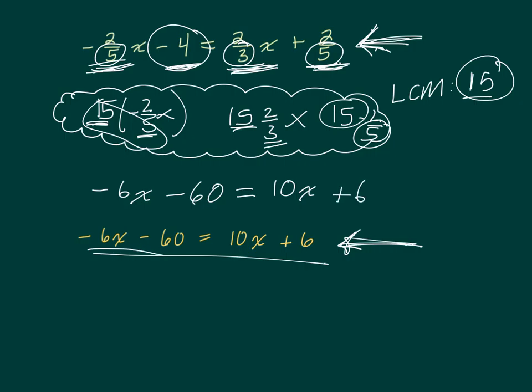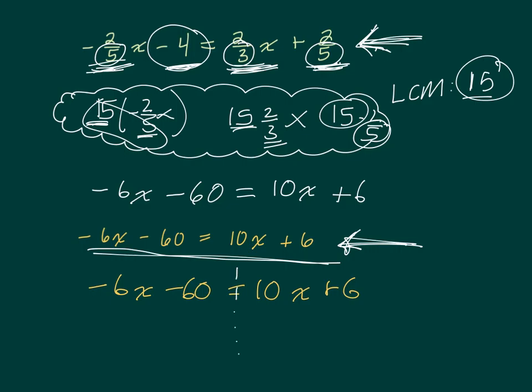So now I've got this orange equation, which I'm sure you're very good at solving. I'm going to take this time to quickly review a couple of ideas about how to solve it, but at this point, if you want to stop the tape and solve it from here, that's probably a good idea. Basically, what we want to do is get the x by itself. It's my strong recommendation that we always move the x's first and keep them positive.